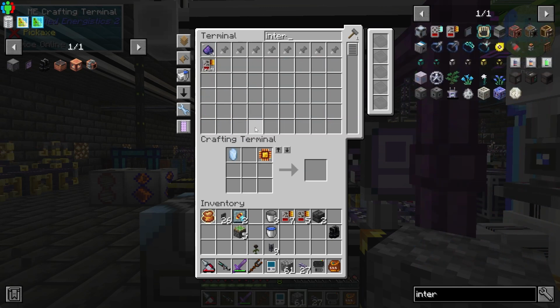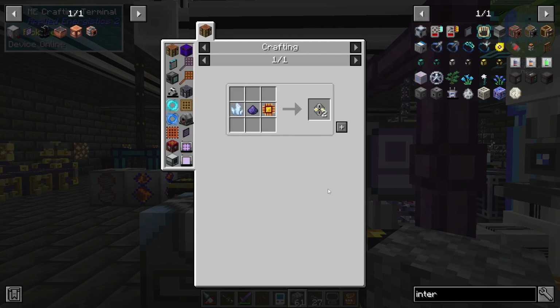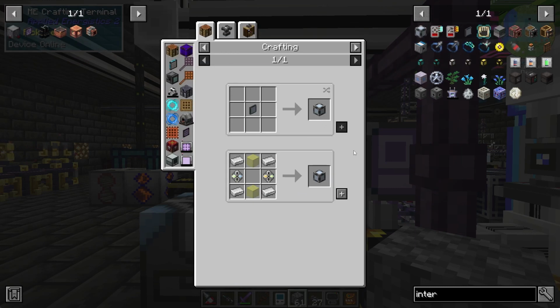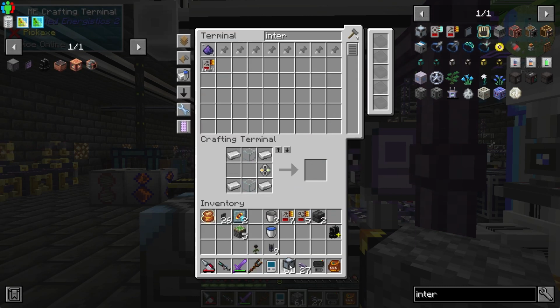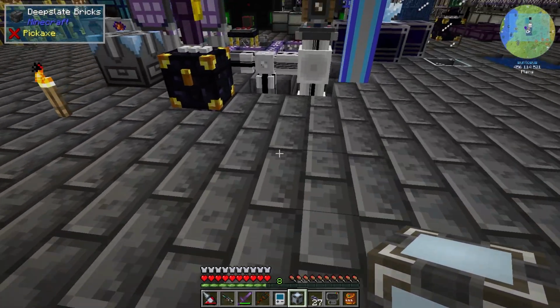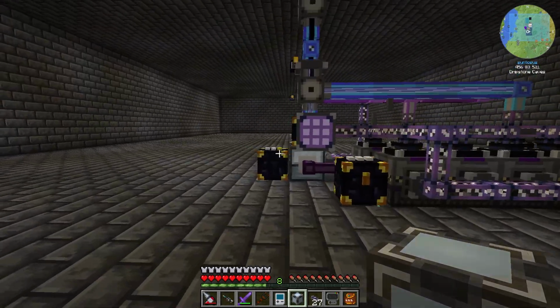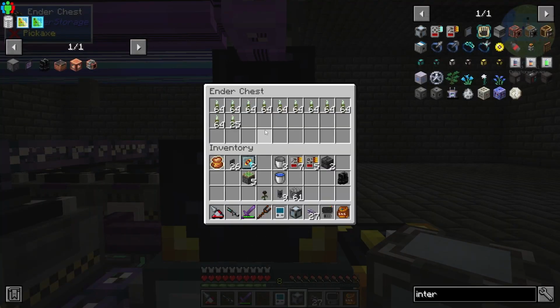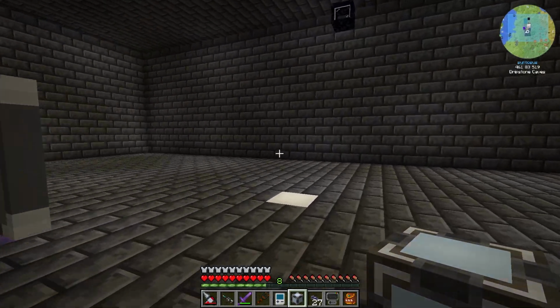I don't know if I've got any interfaces, but I'm just going to make a couple now. 2, yeah, that'll be fine. In fact, actually, 1 will be good. I can always make another Phyto. I've got to go and stop that first.